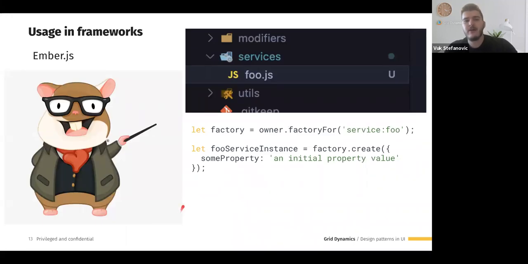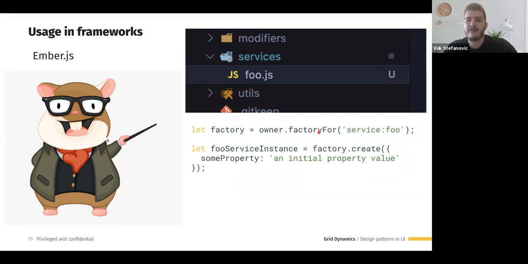But first, I want to show you some examples in frameworks where we can see factories. For instance, in Ember.js we have factoryFor, which is a public API, and in Ember we have lots of entities like services, components, and a lot of other stuff.